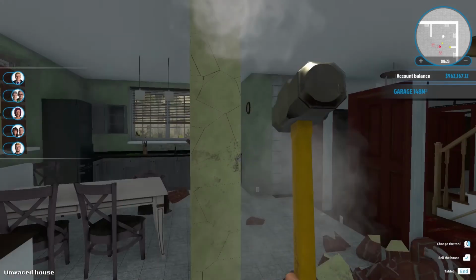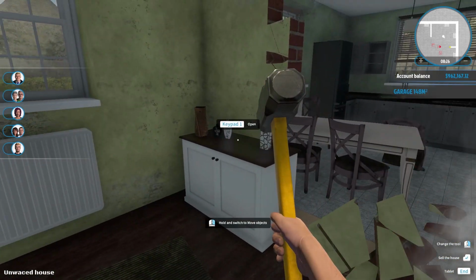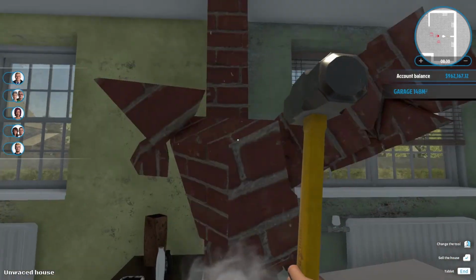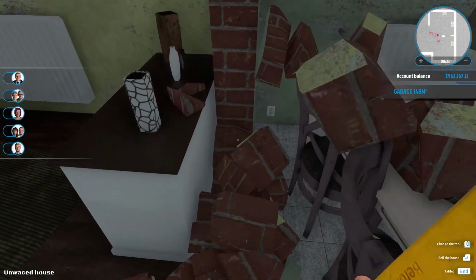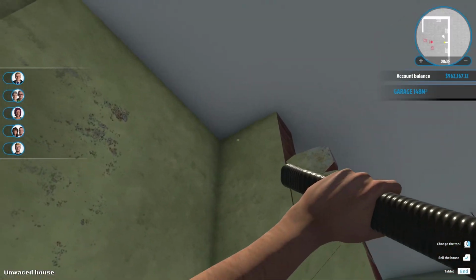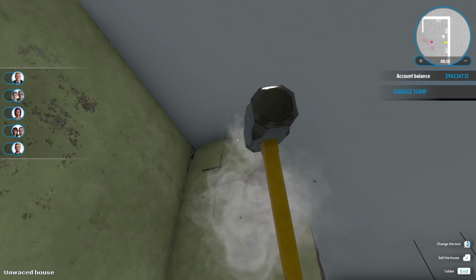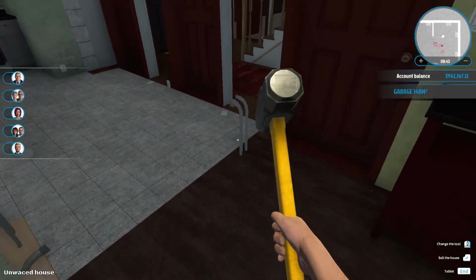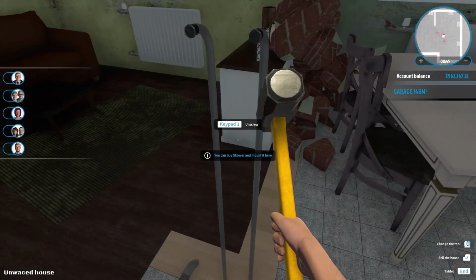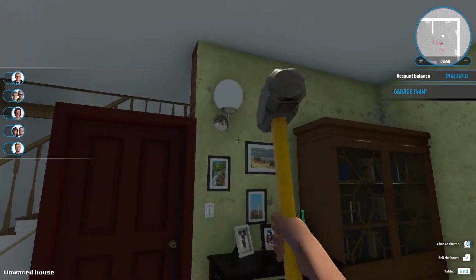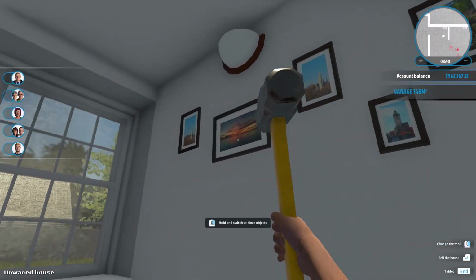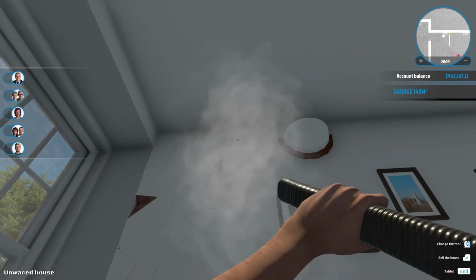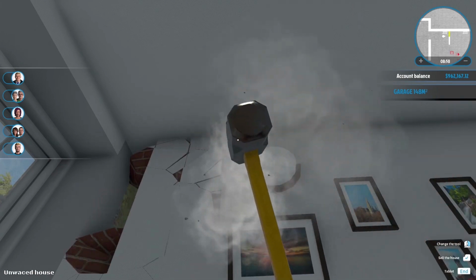There we go. Aha. Bam. Almost. Aha. Nice. Yeah, we'll deal with these later. For now, got a few more walls left we need to deal with, until the giant garage is finished.